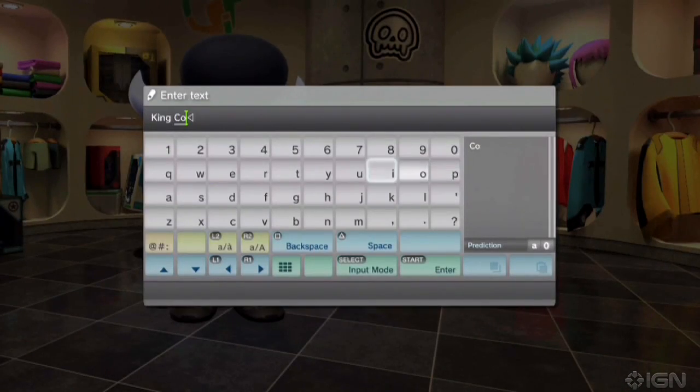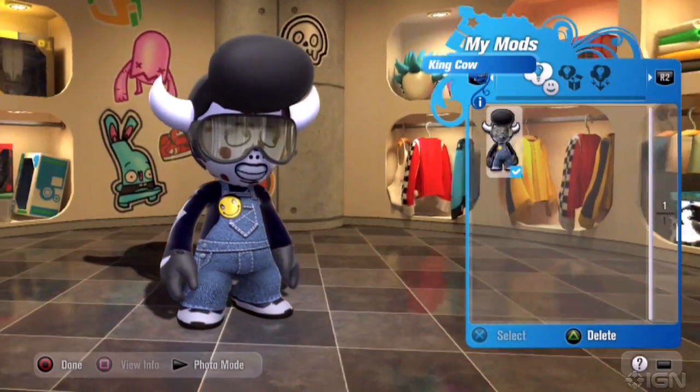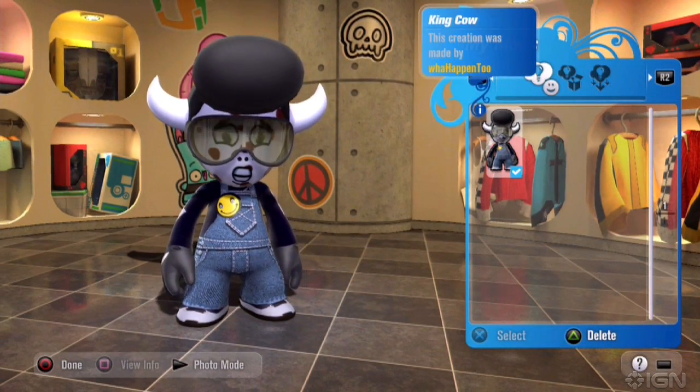I'm gonna save this guy, give him any name I want. So I'll go in here, just change the name, and I'm gonna call him King Cow. I can save him to my PS3's hard drive. You just go in, type in the name, and boom, it's saved to my hard drive. I can use this King Cow mod in any race mode.